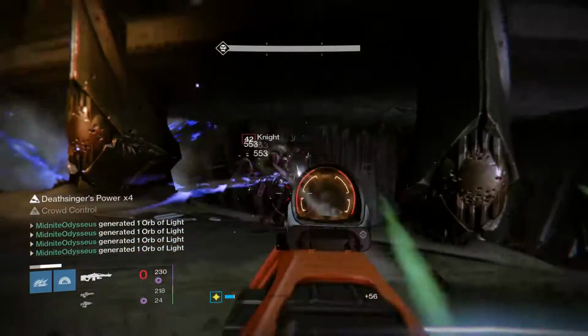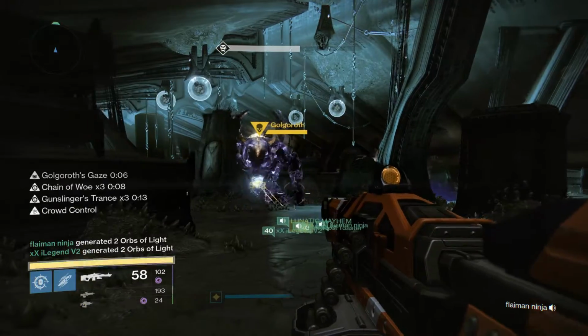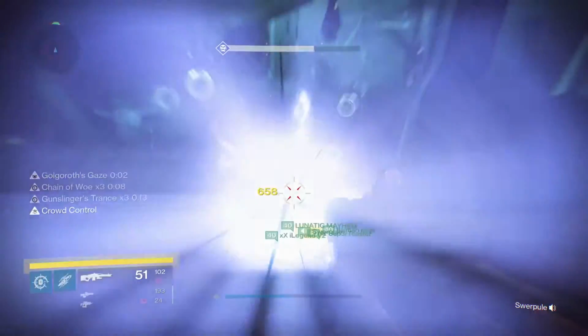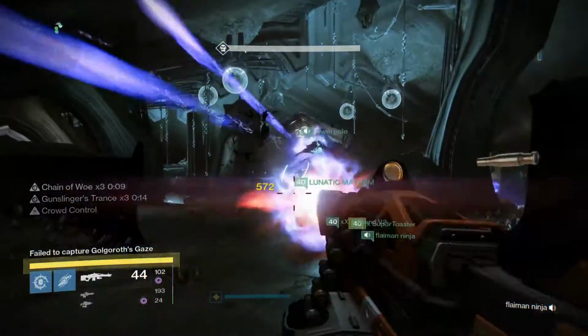The two main perks you want are Hipfire and Crowd Control. Having Hipfire is essential if you're the gaze manager in the Golgoroth fight. It lets you shoot the tracking orbs easily without needing to aim. The high magazine size means you're able to complete one phase without needing to reload in the middle of it.